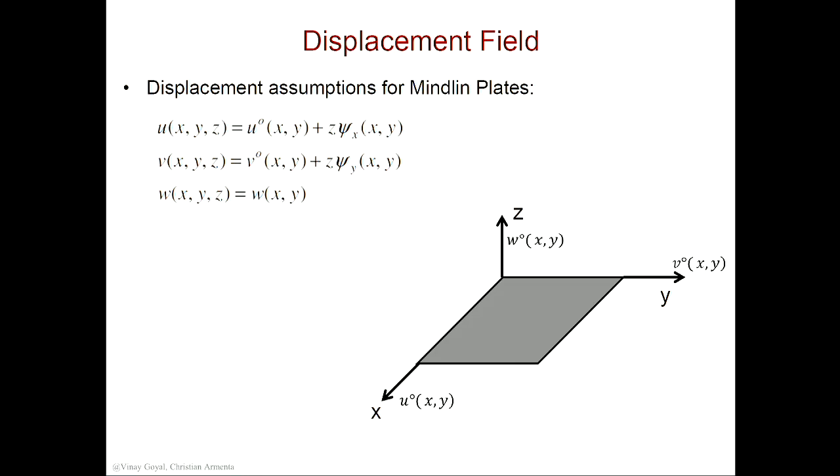And so in this theory, how many unknowns do you see here? How many unknowns do you think we have? 5. We have 1, 2, 3, 4, 5. 5 unknowns. So now I want to have more degrees of freedom per node. Okay. Any questions on this? So we have the unknowns, which are the deflections of this mid-surface, okay? And then we have these rotations, okay? These ψx and ψy are similar to what we derived for the Timoshenko beam, very similar to that, okay? And then u, v, and w represent the deflections in all 3 directions, okay? And w is the deflection out of plane, while u and v represent the in plane.